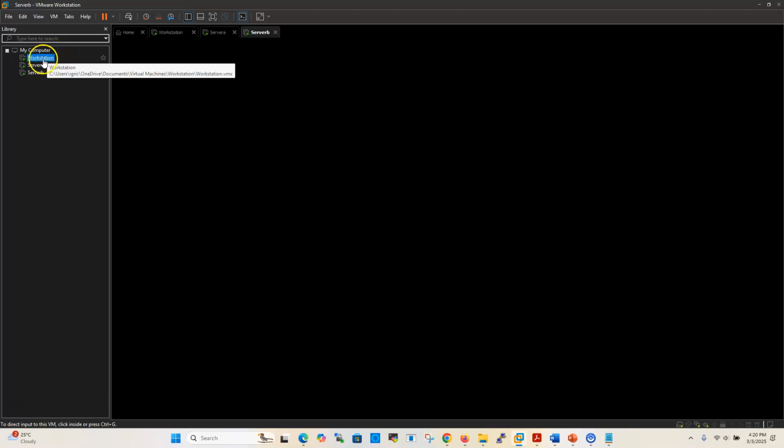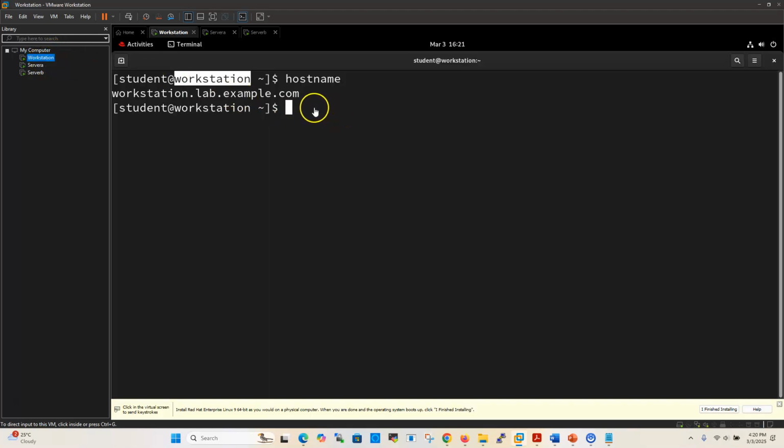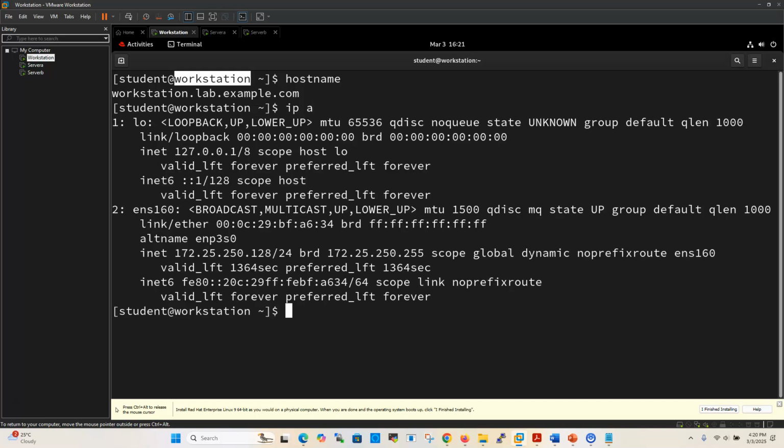when I go back to the workstation, I want to find out the IP address of the workstation. An IP address is a number that is assigned to this server that identifies the server. To get the IP address, I can just type ip a and press enter. You are going to be looking for ens160 and the line that says inet.